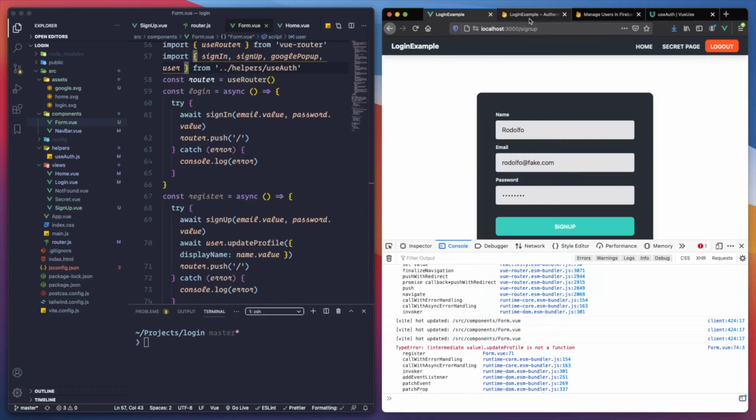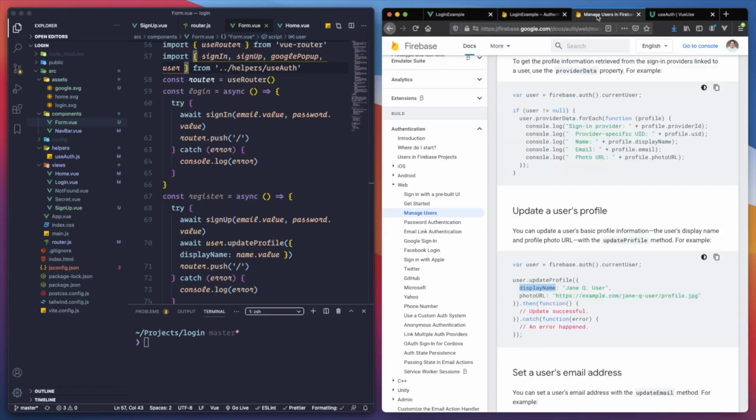Update profile is not a function. Let's see what is actually happening. This is what we're doing. Let's export this one.